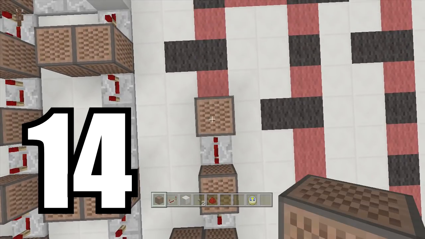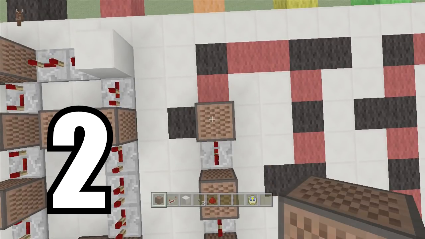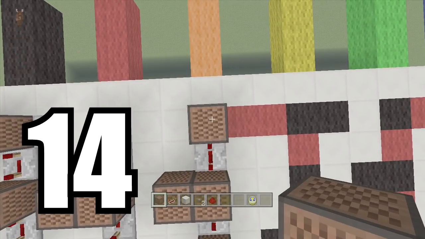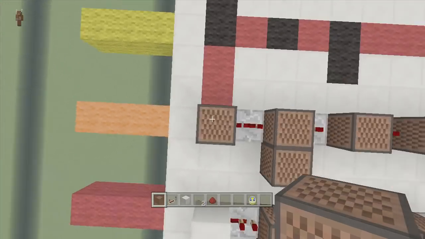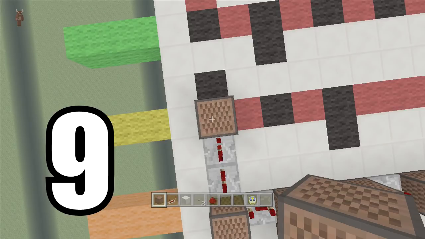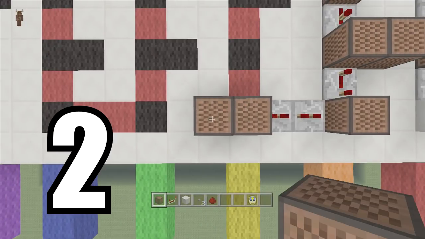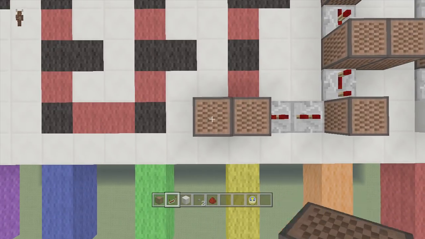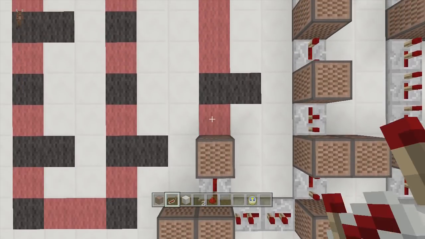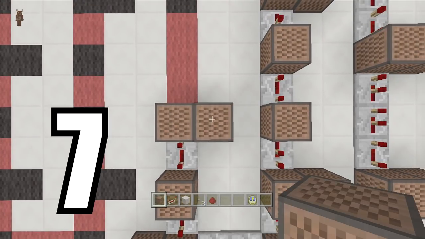4 ticks, 14. 2 ticks, 2. 9. 4 ticks, 14. Turn right. 2 ticks. 9. Turn right again. To the left of the 9 is going to be 2. 4 ticks, 14. 4 ticks, 12. 7.